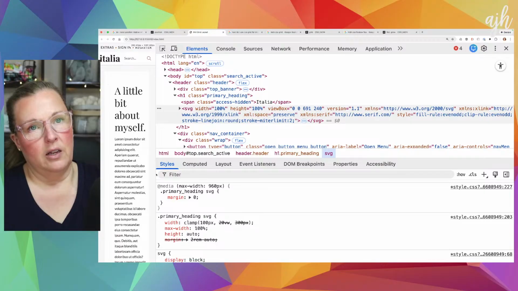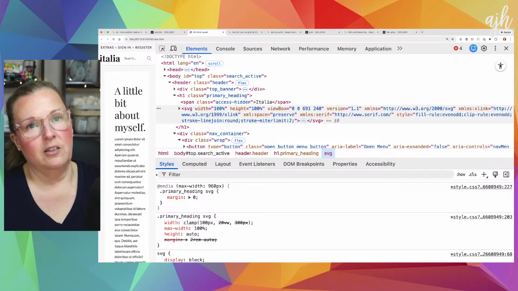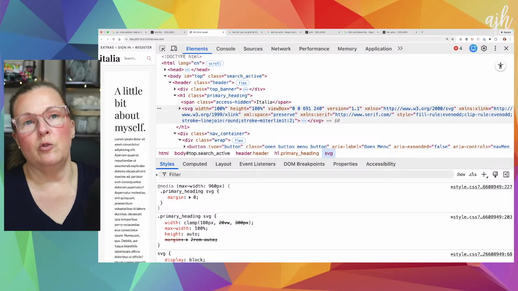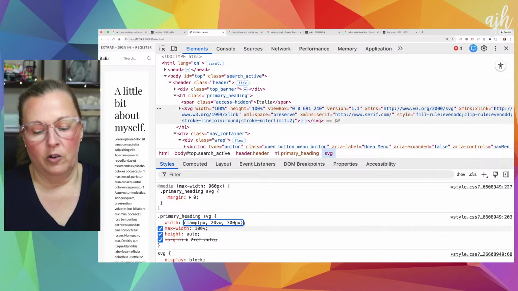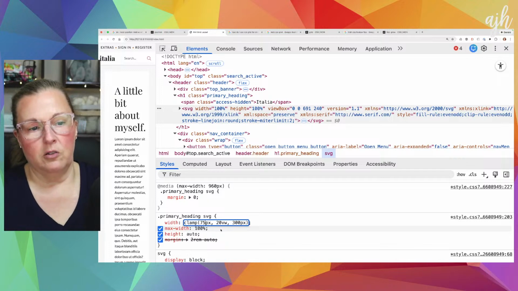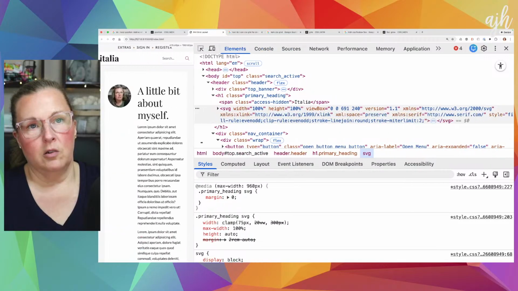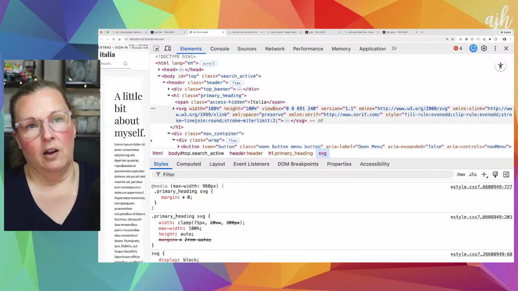What do we think of that? So that gets us down to like 282 for mobile. Is that enough? Should we adjust this just a tiny bit more? Adjust this to 75 pixels. Yeah.